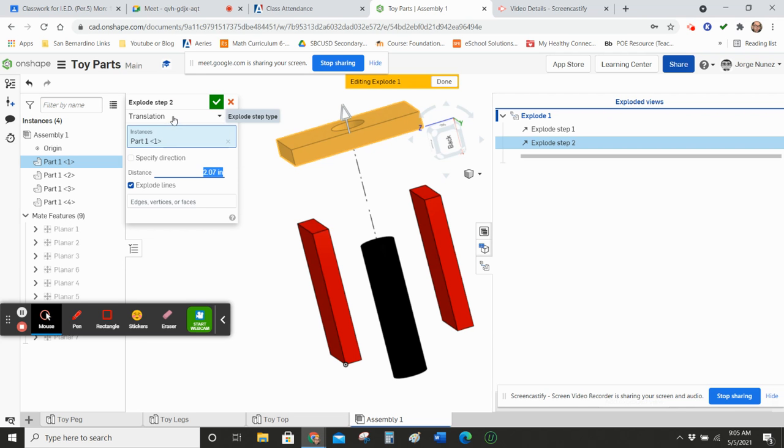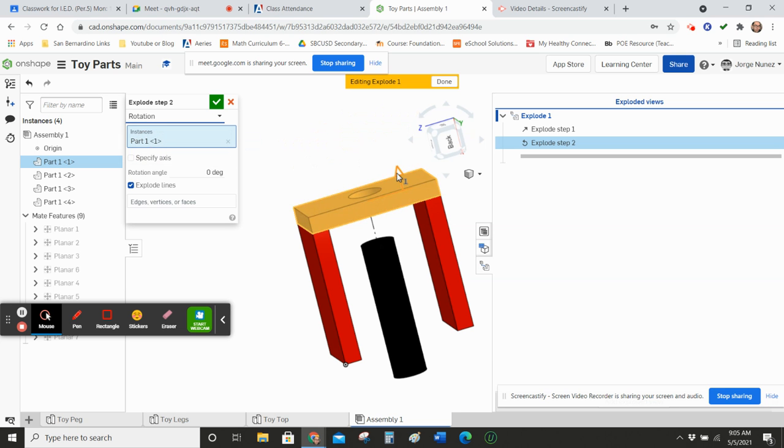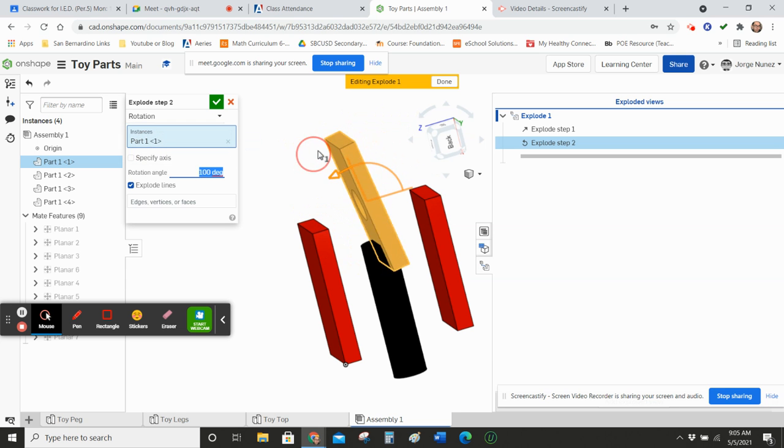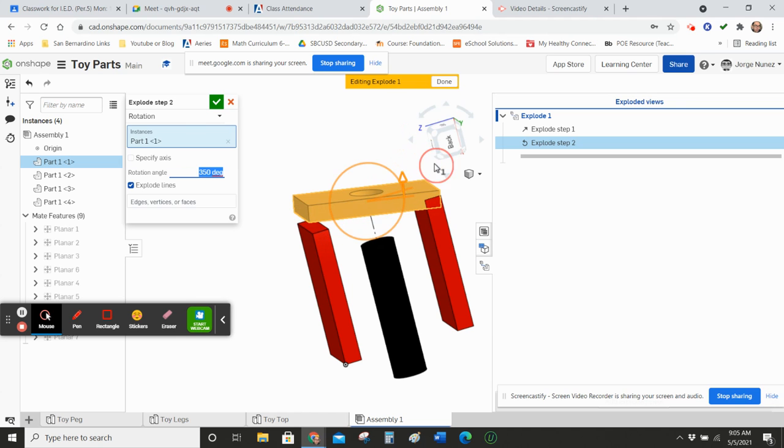Here on the left side, you see the exploded view type, I could do a translation, but also a rotation. If I click on rotation, it'll allow me to turn it if I wanted to. Let's say this way, or let's say I want to move it from the front to the back. I can probably do that, and you can swivel it around. Let's say I don't want to do that. I can hit escape at any time, and it'll bring me back to the original part that we were at.